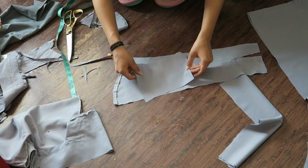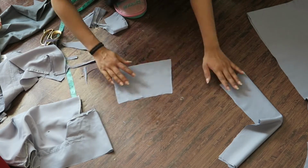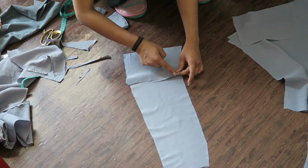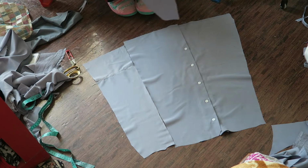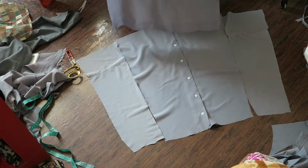So I managed to make a long stripe out of the sleeves by cutting and joining it identically, and the stripe on fold measures 3 inches. So that's how my side flannel looks like, and I'm gonna add the side flannels, first connecting it to the sides of the front part and then connecting the whole piece to the back part.